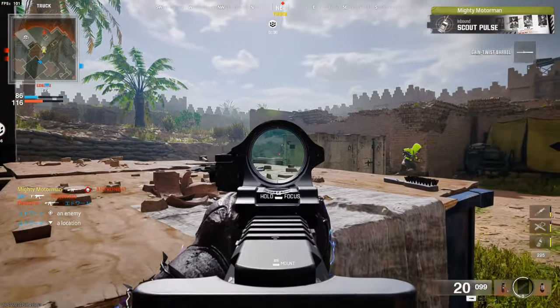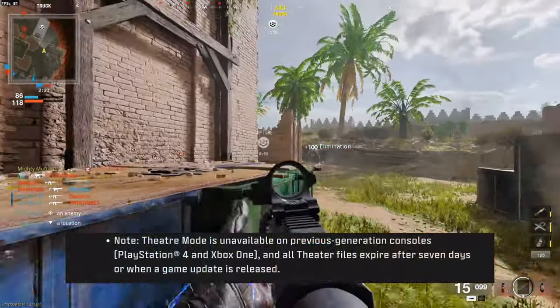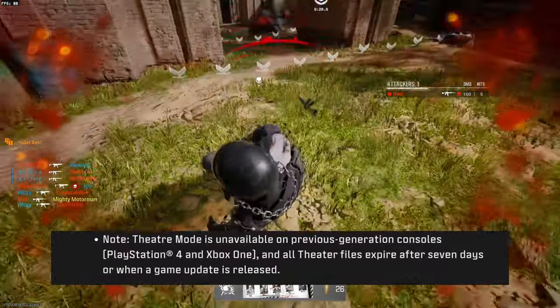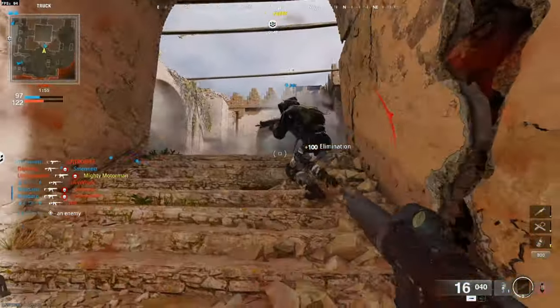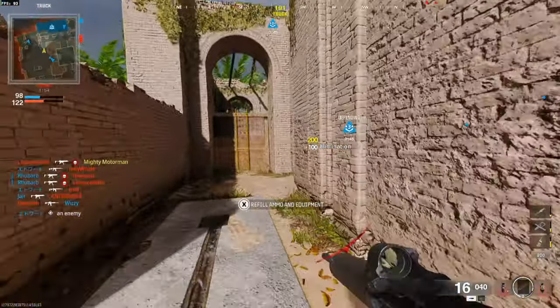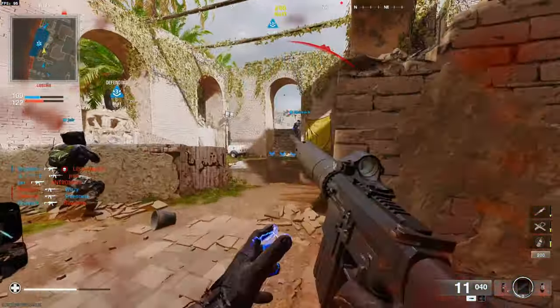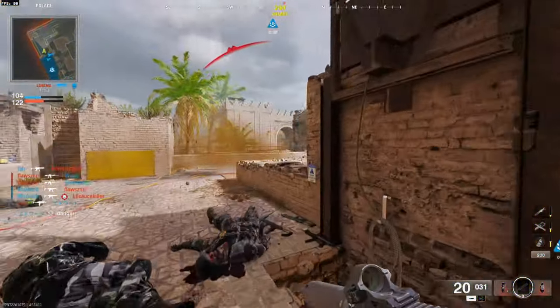But this is a huge thing here that I think a lot of people will miss. All theater files expire after 7 days or when the game update is released. So that means you do not have a lot of time to get in there and get whatever content it is that you wanted from a gameplay that you had, especially if an update is like the next day, then you're going to lose that theater mode content the next day.